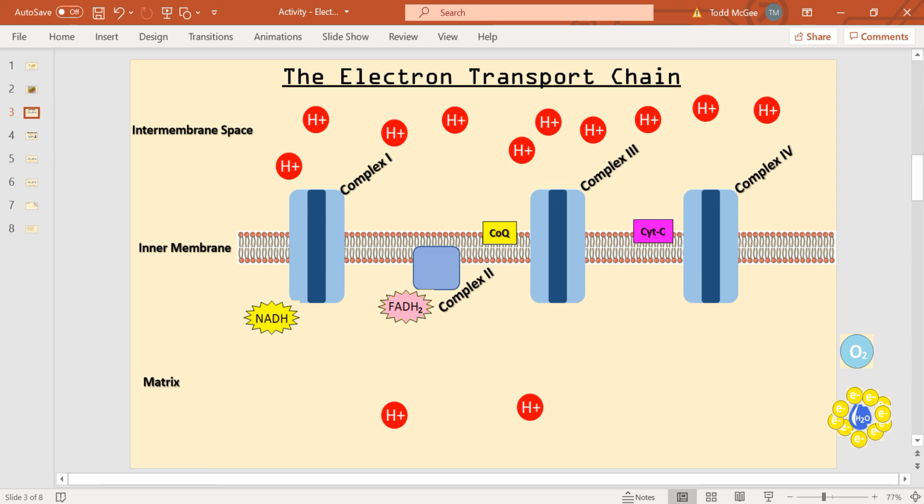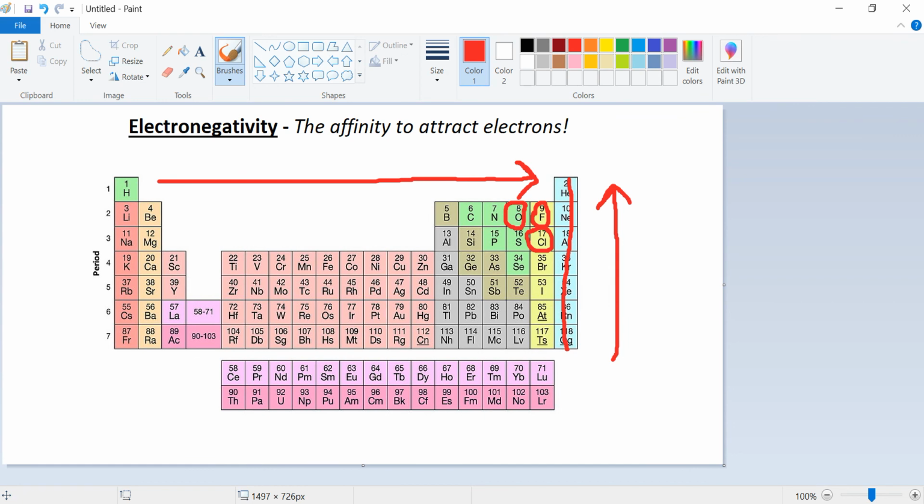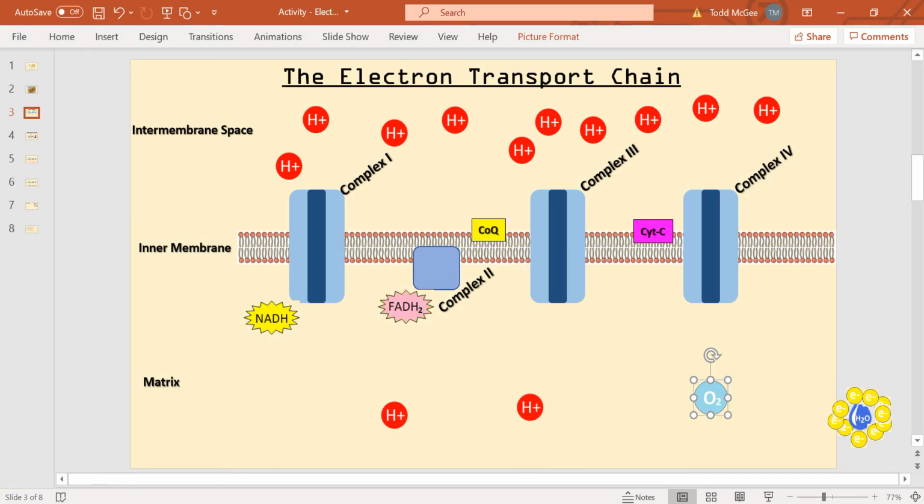Okay? And next question. What is the role of cytochrome C and coenzyme Q? You could say they act as ferries going back and forth, shuttling those electrons along this chain, if you will. And the other question, what is the function of oxygen? And the answer is it is extremely electronegative, one of the most electronegative things out there, and as a result, it has a huge capacity to grab onto electrons and strip them off of that complex 4.